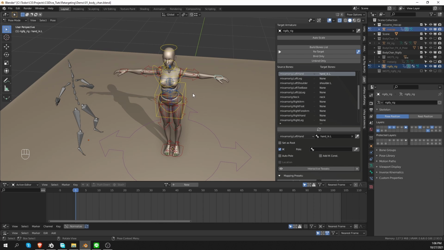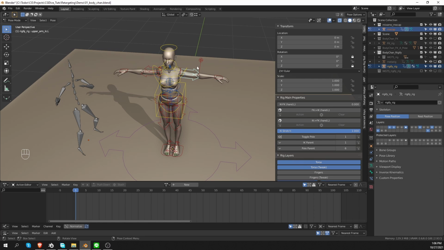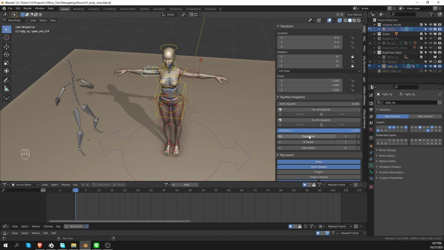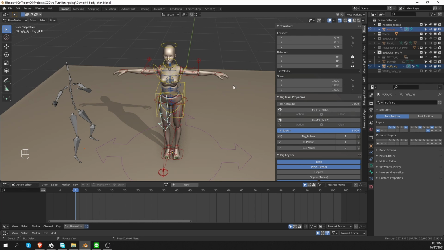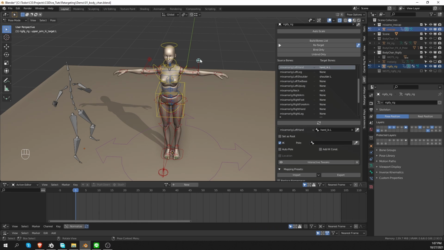Well, actually it does. I can just go to item, and with this IK widget selected, I'm going to click toggle pole, and that will enable the pole target. So Rigify can use this widget, and it can also have a pole, whatever you prefer. So I'm going to switch everything to pole targets, because that's what AutoRig Pro works with, legs and arms. And now I can keep retargeting. I can go back to AutoRig Pro, select my pole target for this arm, and use the eyedropper.